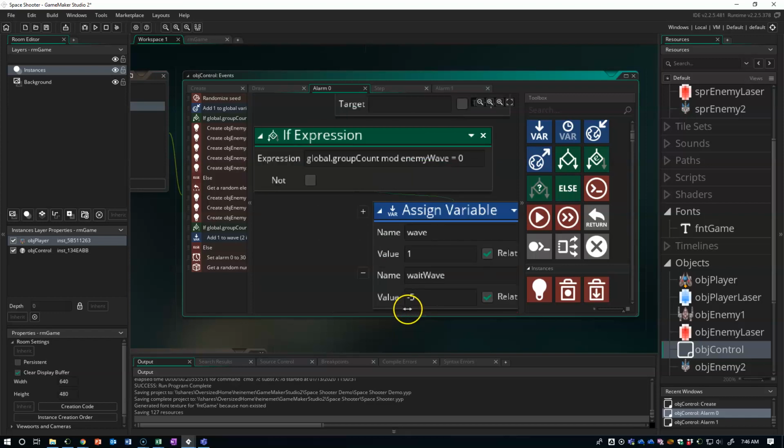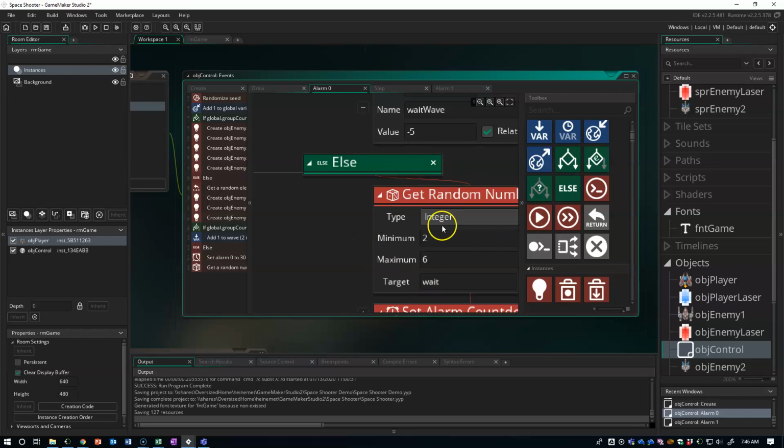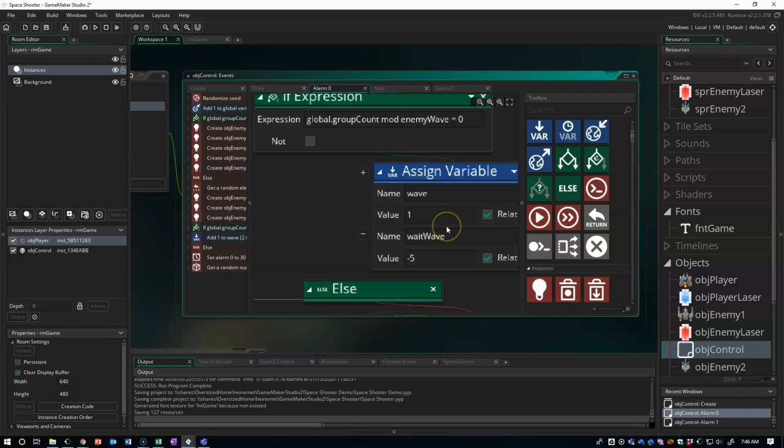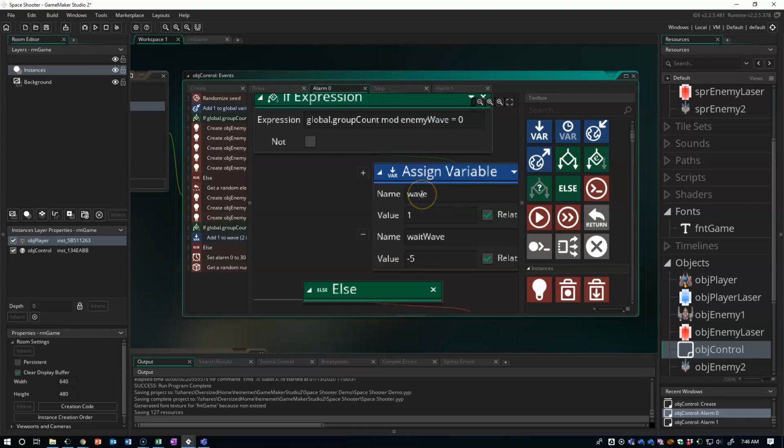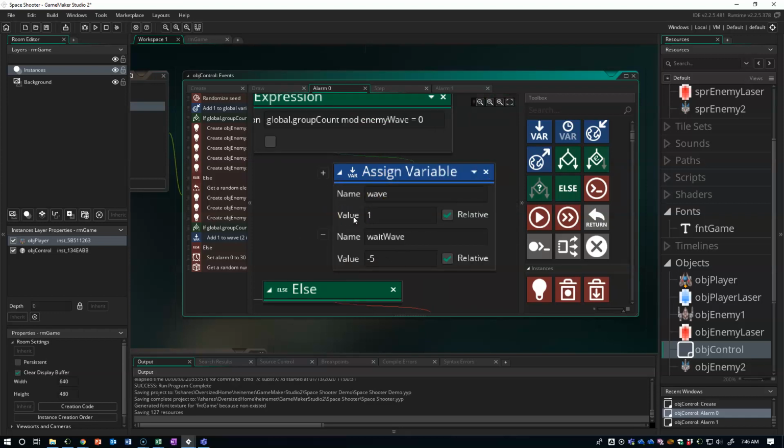So that if we're at the end of a wave, we don't send another group onto the screen. We're going to let the final group get off the screen, which means we're going to have to do some things, and we're going to make some adjustments as well. So this is all we're doing here. And you're like, what the heck? Oh, there's a reason for that.